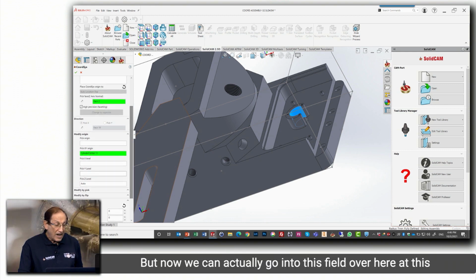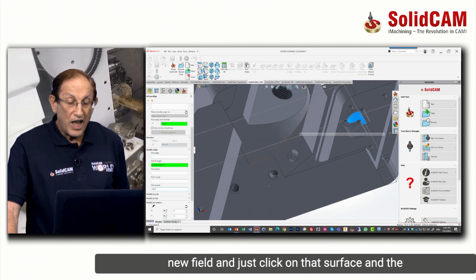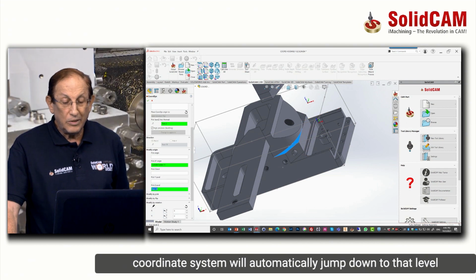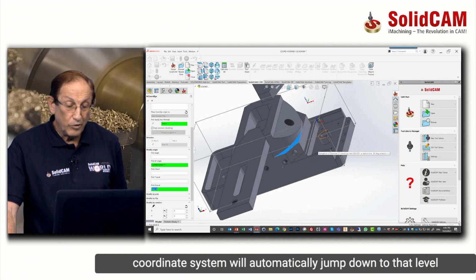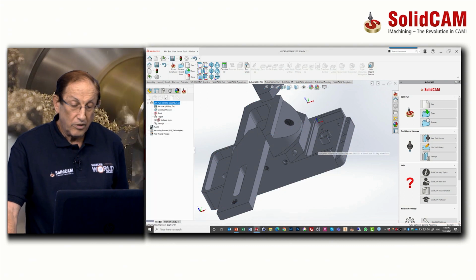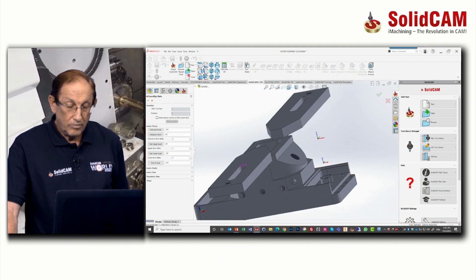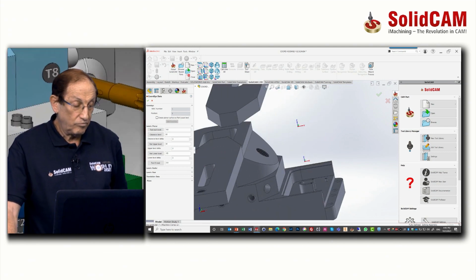But now we can go into this new field and just click on that surface. And the coordinate system will automatically jump down to that level as shown over there. You can see it's on that level.